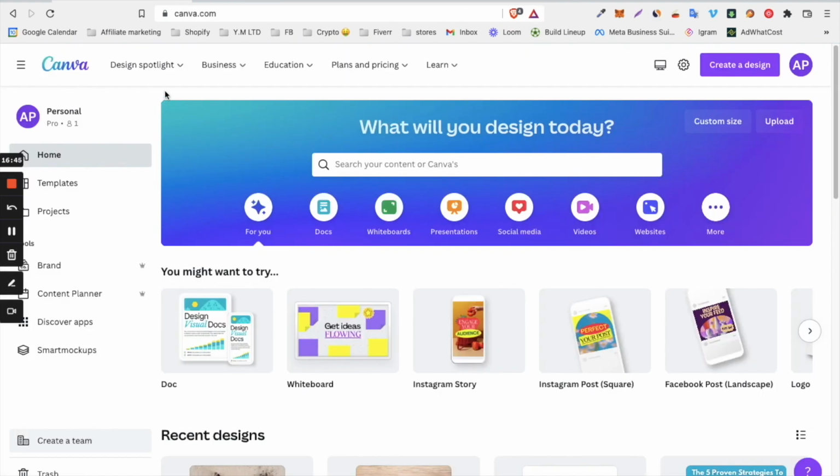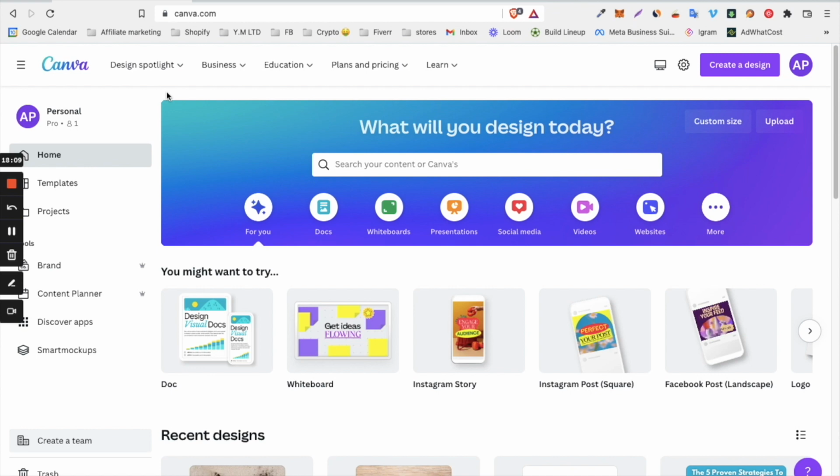All right, so the way that I create image ads for my clients is mainly using canva.com. Now I do have the pro version of Canva just because I think it's such a lifesaver. For example, if you want to get very high quality images from different websites, the websites that really have high quality content that is not free will charge you a lot of money for this content. However, with Canva Pro, you already get those images included inside the subscription, and it only costs you like $10 per month. And there are many more things that you can do with Canva Pro.